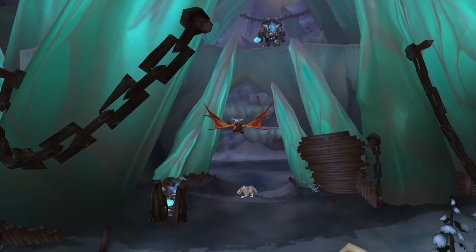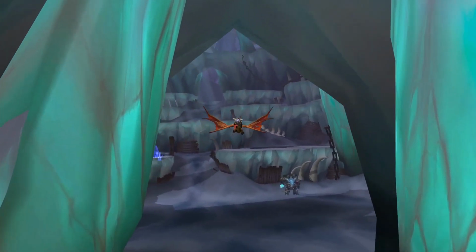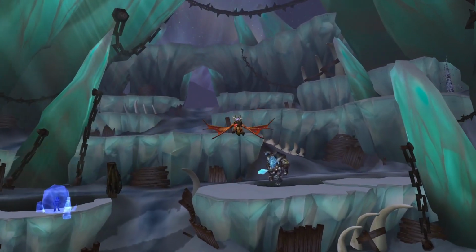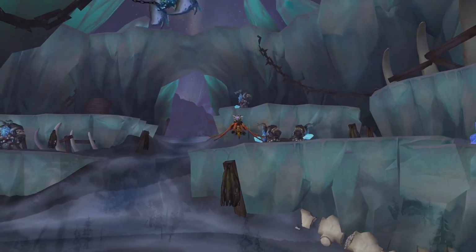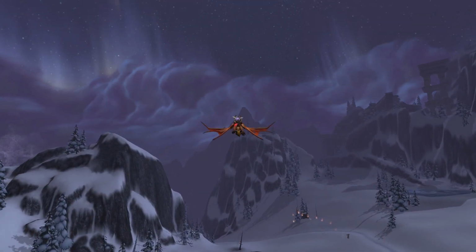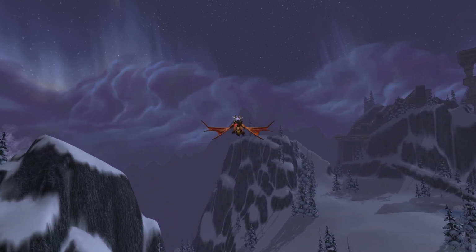Do not feel any kind of pressure if you're short on gold going into Wrath. You don't need to burn it on any type of flying early on, unless you really want to zoom as fast as possible. You can save your gold for gems and enchants or even dual spec, which will enable you to extend the scope of your class and perform even better in some scenarios.